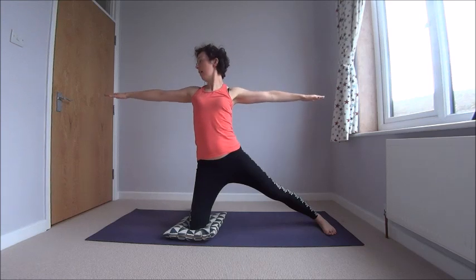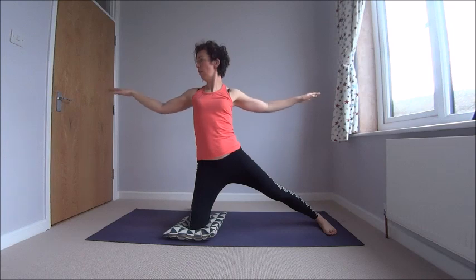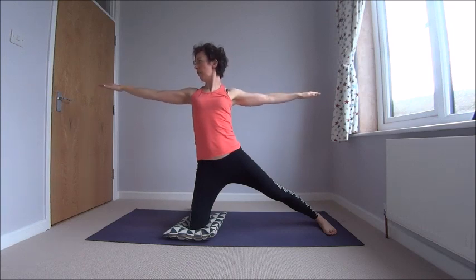Belly button towards spine, inhaling the arms up to center. This time we're looking over the right fingertips. Again, you can always turn the hands up and down. I find that helps release through the shoulders, which is really nice. Or you can inhale and exhale, reach away. Turning that front palm up when you're ready.